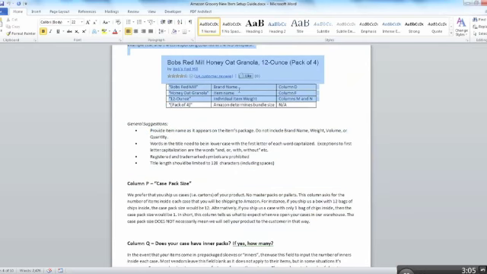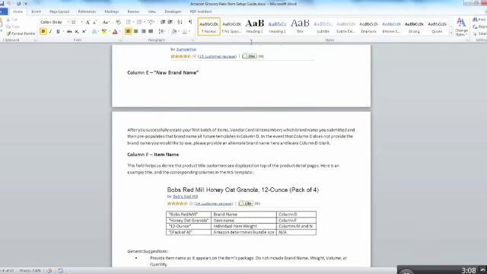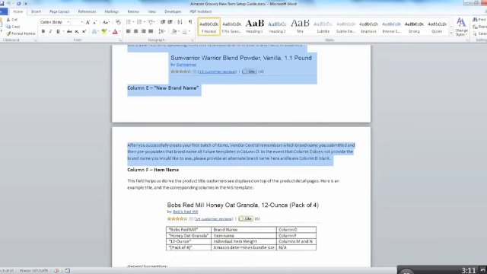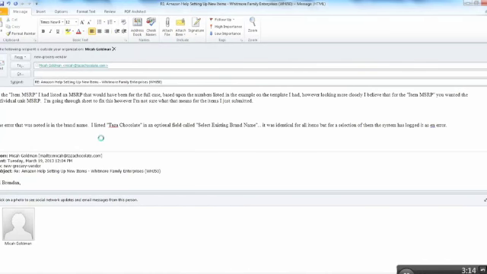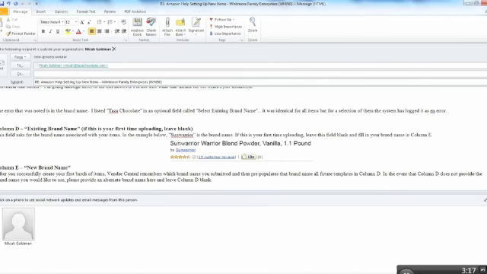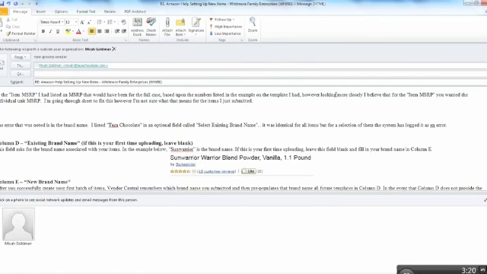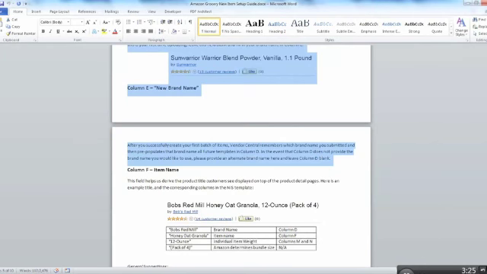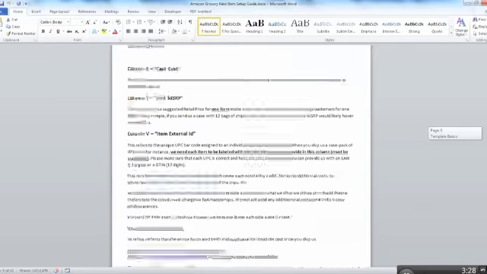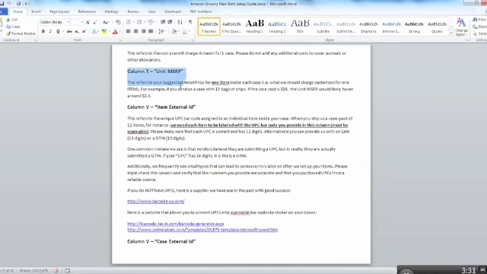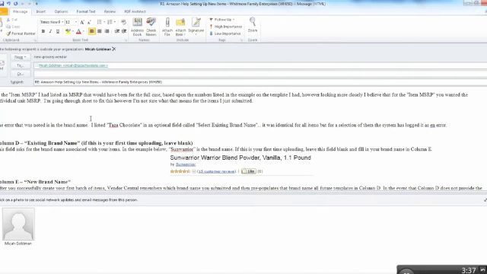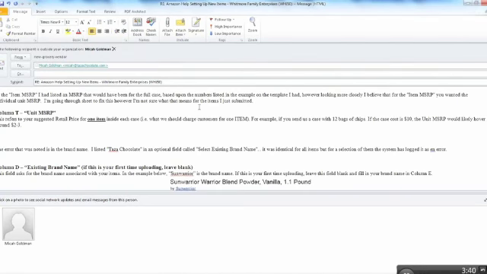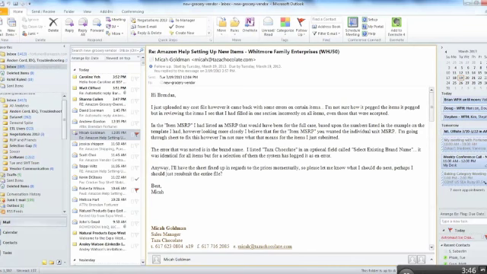So he had a question about the difference between existing brand names and new brand names. So I'm just going to copy and paste that relevant section into the email under his question. There we go. Now I'm going to go down to a second question, or up to a second question actually. I started with the second one. Go to Unit MSRP, column T. He had a question about that. I'm just going to copy and paste our clear explanation there. There we go. And then I'm going to send it. Done. On to the next one.